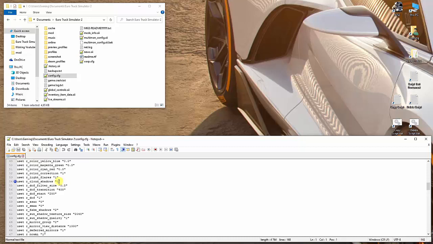It's currently set to 0. What this will do in the game is you'll notice, especially on a sunny day, when you're driving around, suddenly you'll get dark spots on the road and they'll brighten up again. And this is more prominent when it starts getting to dusk or early morning, when the light is starting to fade, or the light is starting to brighten up and there's a bit of cloud cover. This will imitate that shadow passing of the cloud, the cloud passing in front of the sun. It will give you that effect. It's actually quite nice, but I'm not a fan of it, so I leave it on 0. You can put it on 1. It's all preference based.